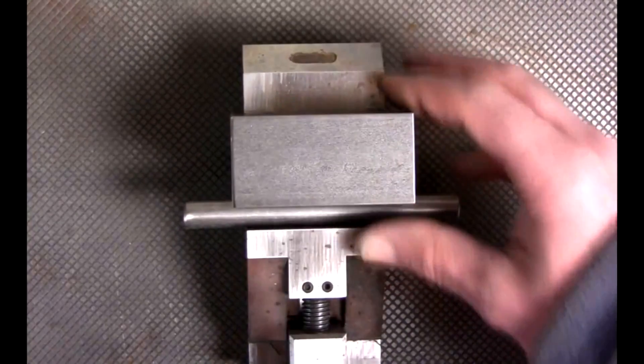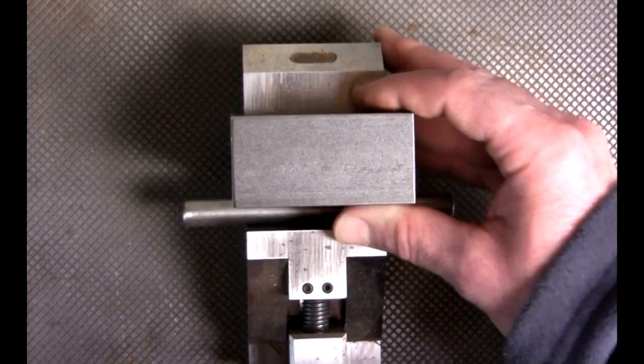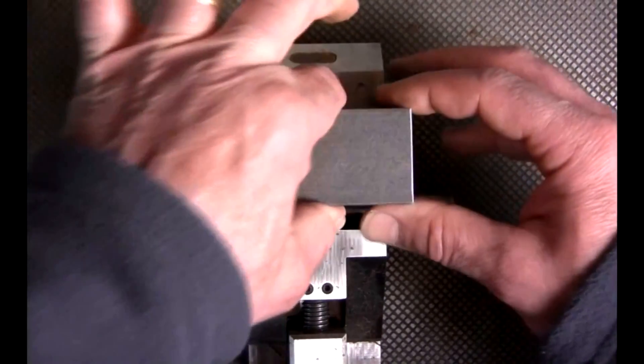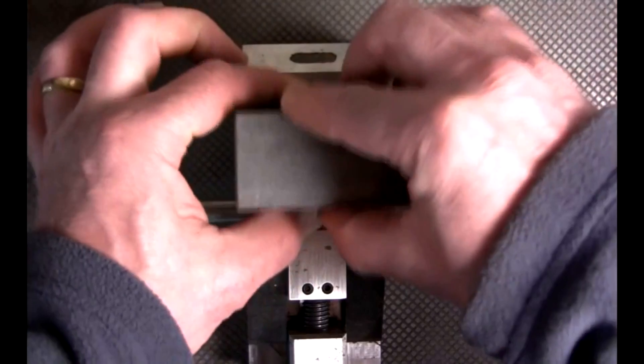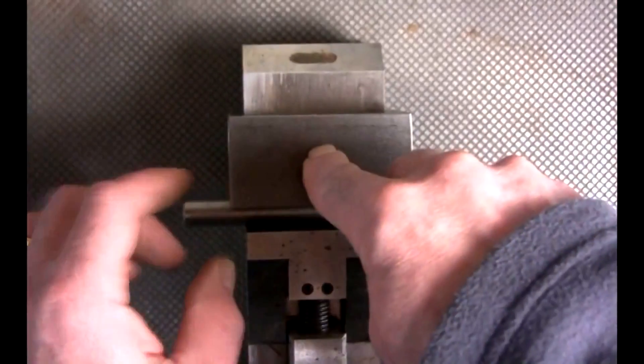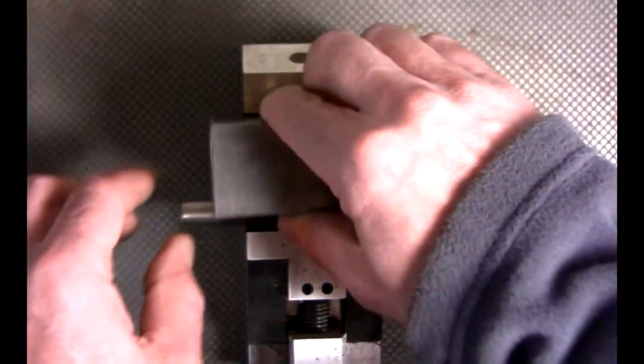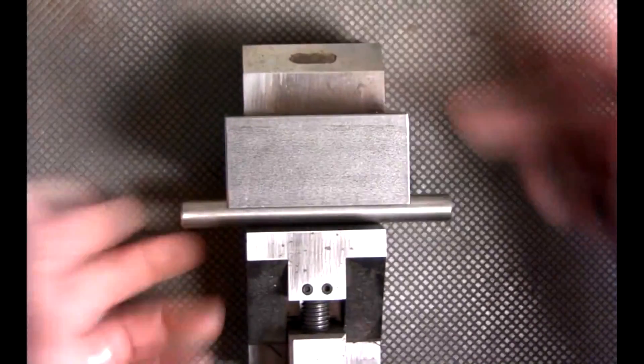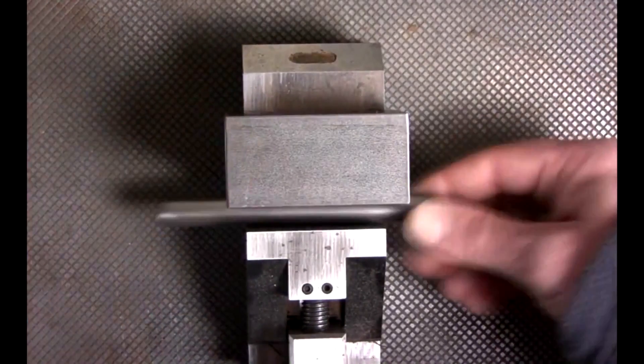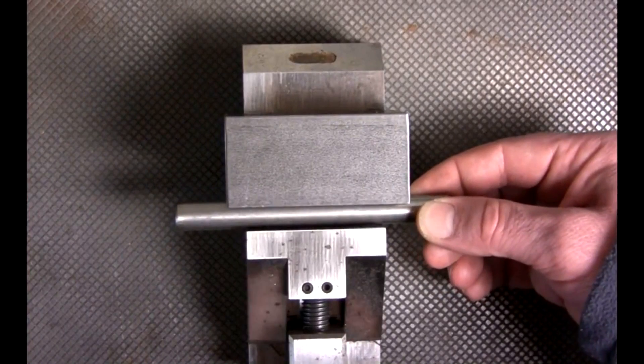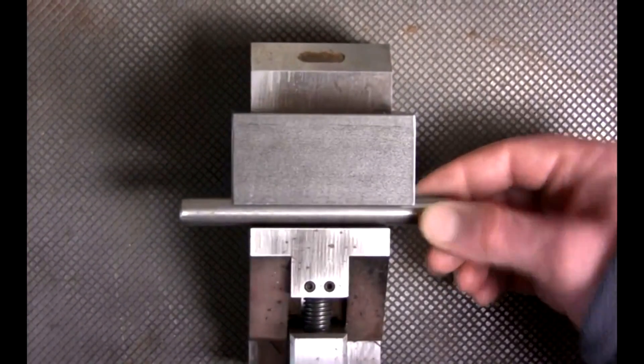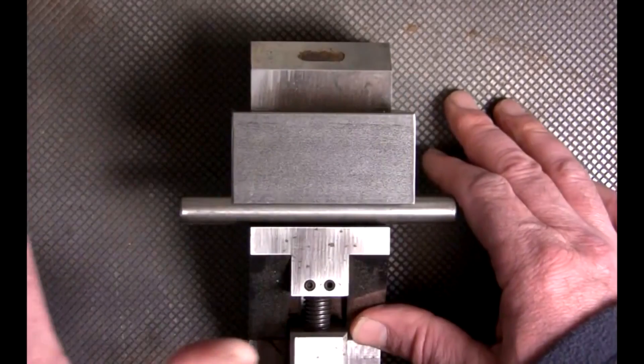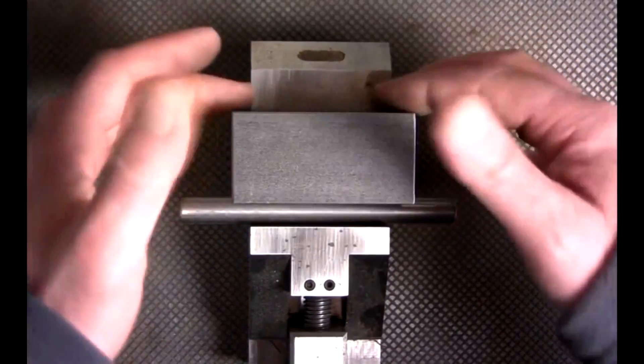Now, remember I said mark that side with an X? Next thing you're going to do, this is where people screw it up. Flip it around 180 degrees. Down against the bottom of your vise. Same deal. You've still got that finished side here. The second side you did is on the bottom. Again, put your roll in. Tighten it down. Take a skim off this side. Now you've got three sides skimmed in.